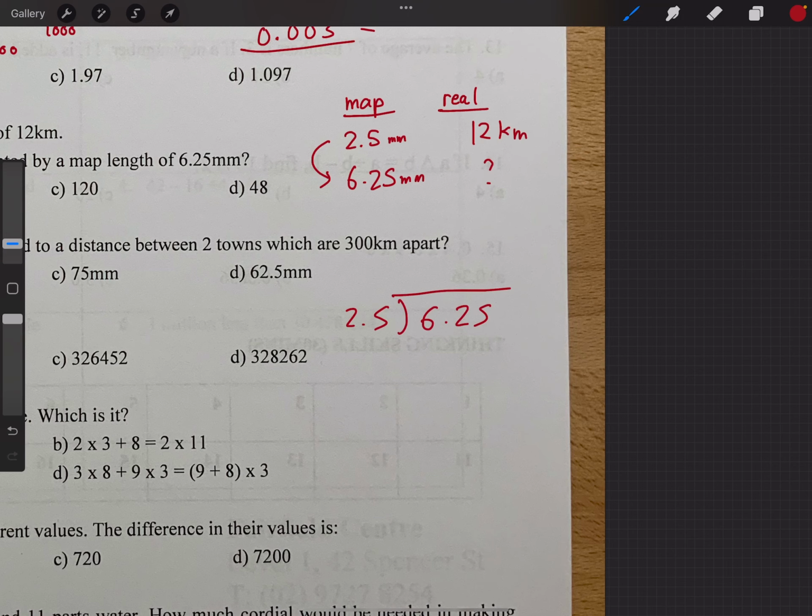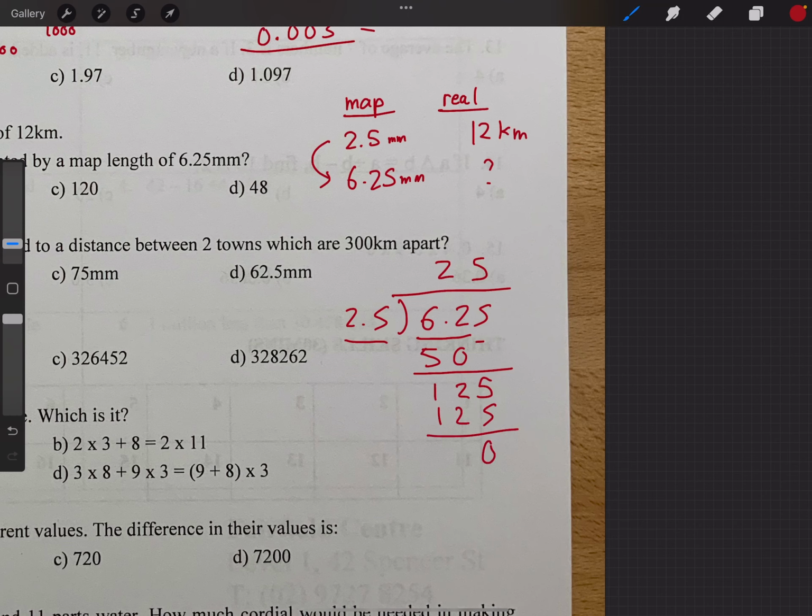This is kind of hard. All right, let's see. 6 divided by 2 will be... Actually, ignore the decimals for now. What is 62 divided by 25? That will be 2. 2 times 25 is 50. Take it away. What's 62 take away 50? You get 12. And bring down the next number, 5. Okay, what's 125 divided by 25? And that will be 5. 5 times 25 will be 125. Take it away. No remainders.